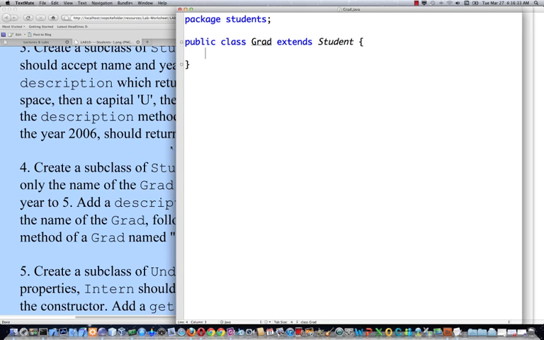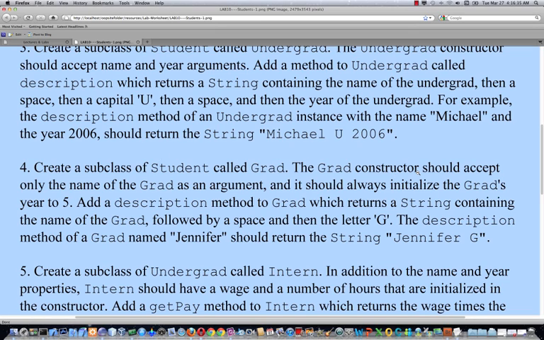Student. The grad constructor should accept only the name of the grad as an argument and should always initialize the grad's year to 5.